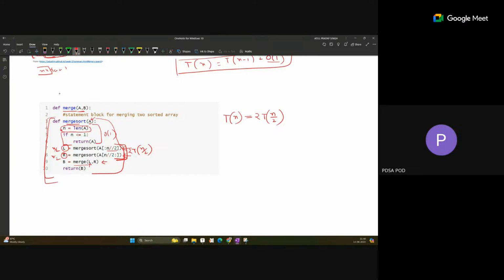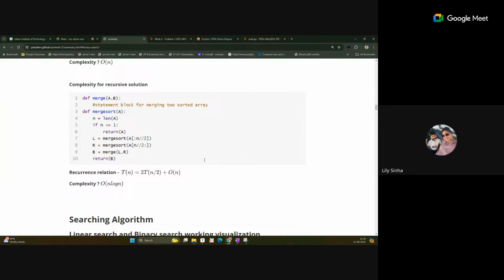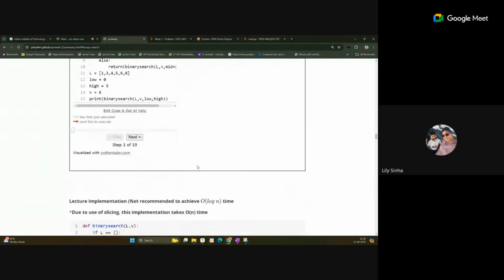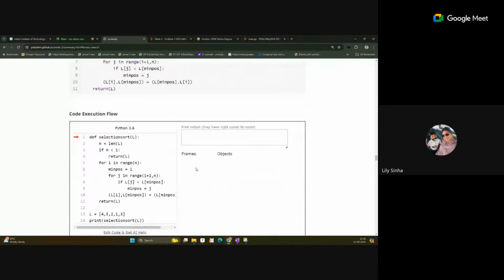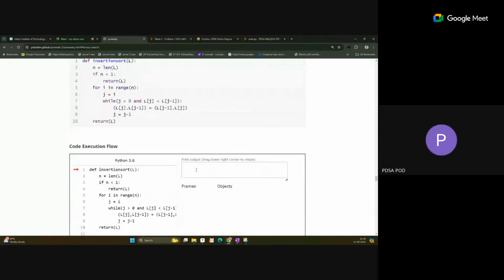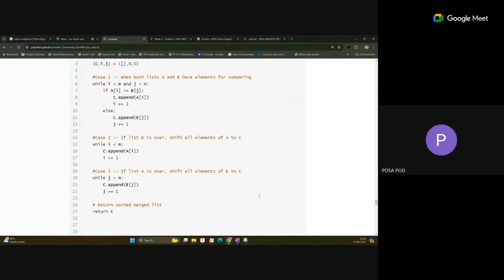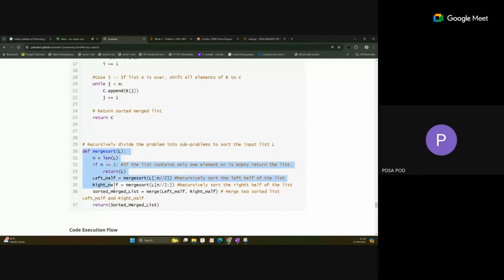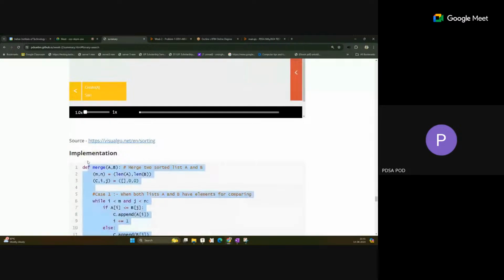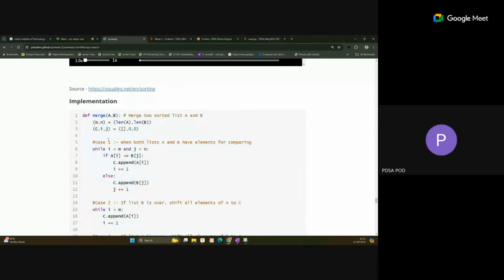If you know the merge code, let me open it. Here the merge sort is the same, and this is the merge code. Here we get two inputs, A and B, lists with n by 2 elements each.